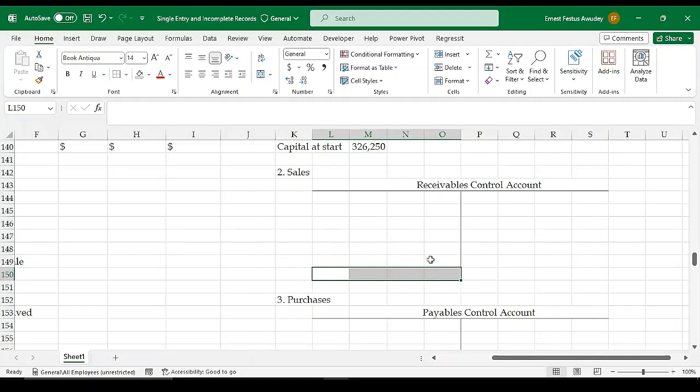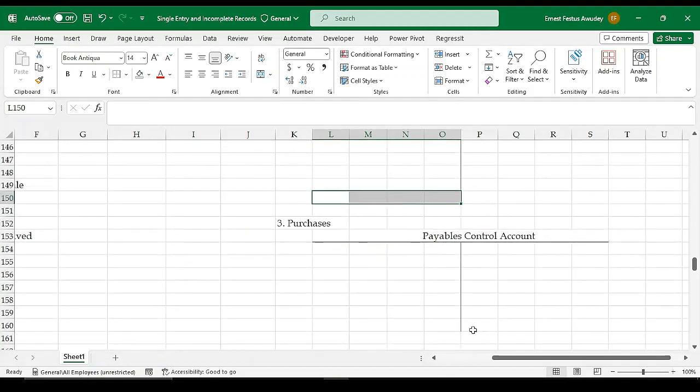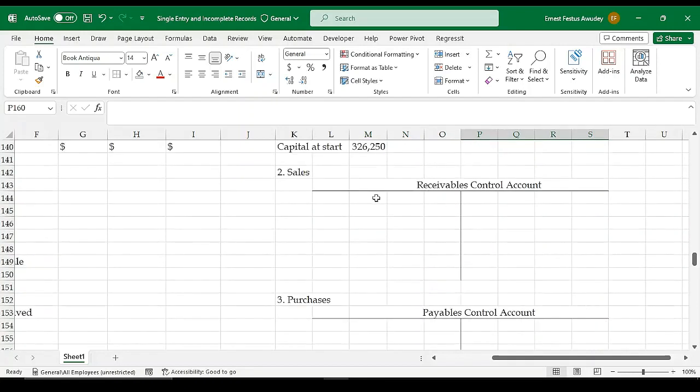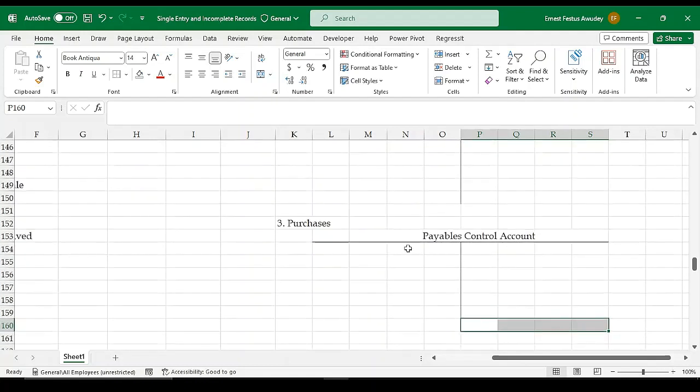It is having a credit balance when the opposite is true, when the balance brought down is at the credit side of the account. The payables account or the creditors control account has a credit balance.